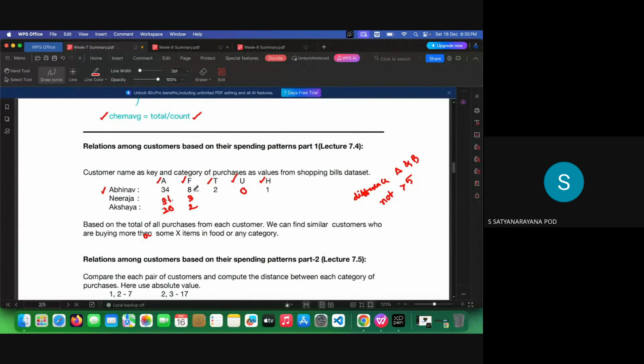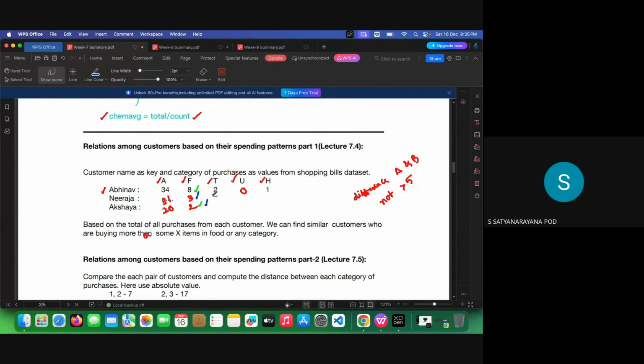When you compare Abhinav and Nirja again, the difference is 6. We don't want to consider them similar kind of customers. So when you compare Neeraja and Akshaya, they are again similar kind of customers. Look at this Neeraja and Akshaya, both are similar because the difference is only 1.